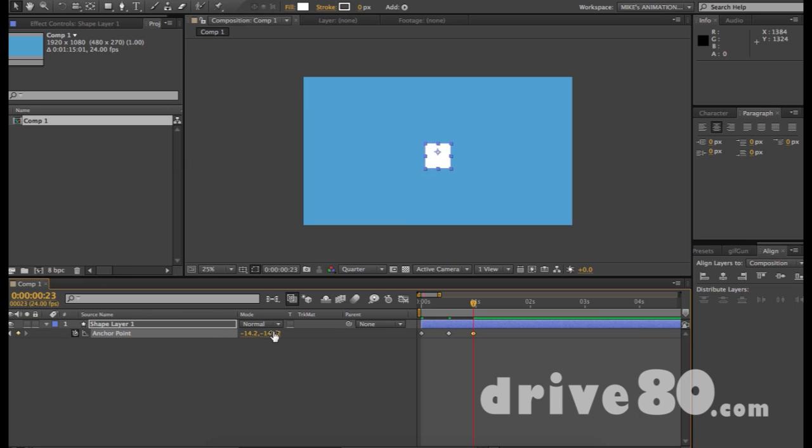Now, in the beginning when I started scrubbing, I was hovering over the numbers, clicking on it, and you'll see I can go left and right on it. That's something you can also use in Illustrator and Photoshop and Premiere. But in After Effects, if I hold Shift down, it'll speed this up a lot more. If I let go of Shift and go left, you'll see my cursor's almost off the screen, and it hasn't even gone anywhere. But if I hold Shift, I'm off the screen and that's off the screen. So that's a nice little tidbit for you.